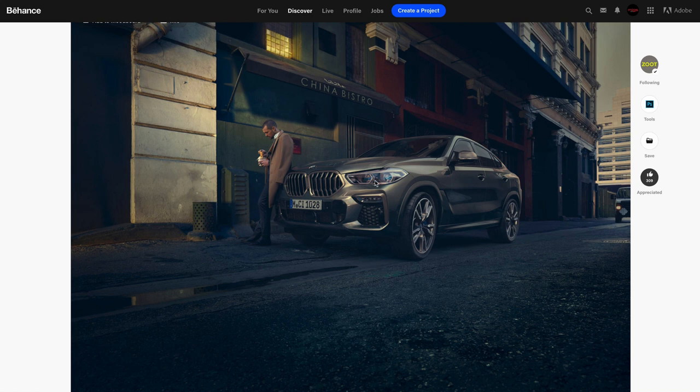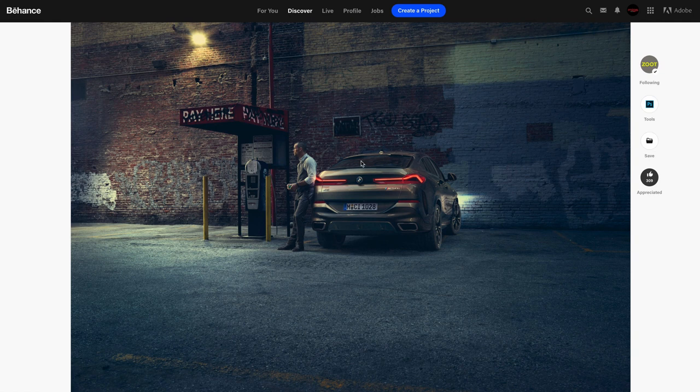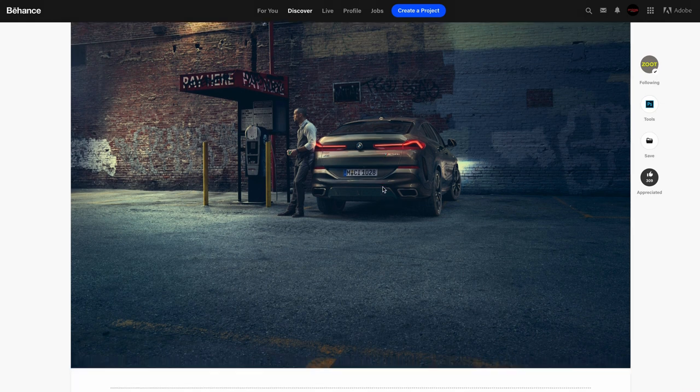When you're looking at the colors, what the talent is wearing complements everything — a beige or brown jacket matches the earthy tones around him, and the dark pants match the ground's similar color palette, which I think is intentional. Again, here's a great example of the car's contrast and color being just a little bit higher than the rest of the image so the car stands out a little bit.